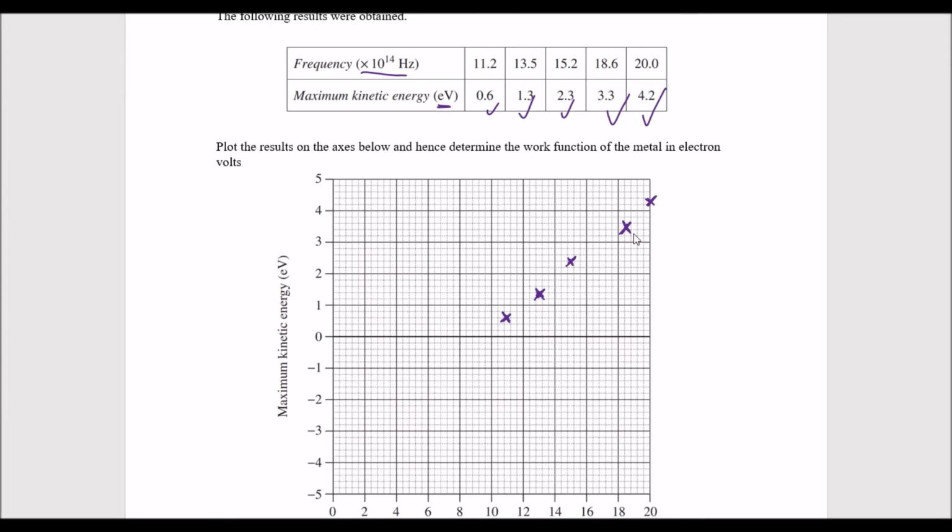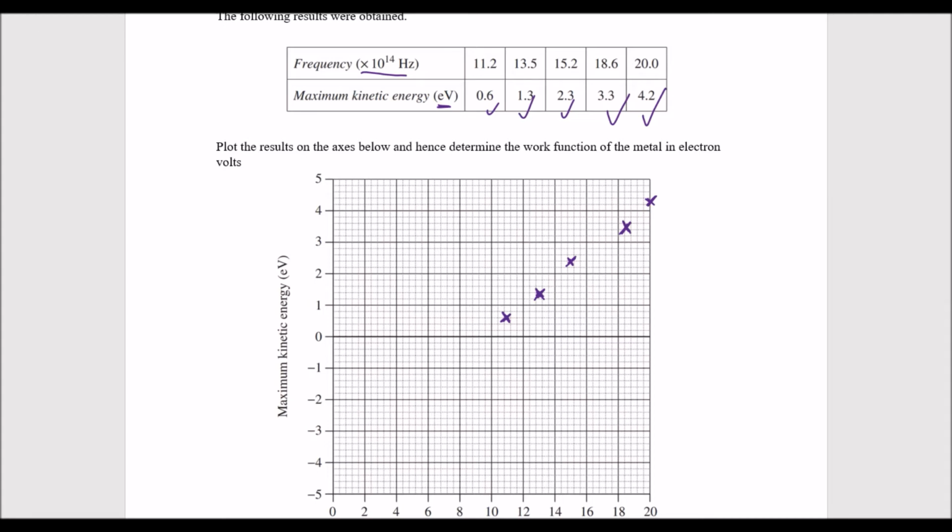Okay, so this is what we have. This is the plot that we have of the linear function, or at least it looks linear, between the maximum kinetic energy and the frequency of the light that was shining onto our piece of metal. The next thing we need to do is construct a line of best fit, and we'll work our way down, draw a line of best fit through our dots, so midway through the points, and then we'll link it up to the maximum kinetic energy.